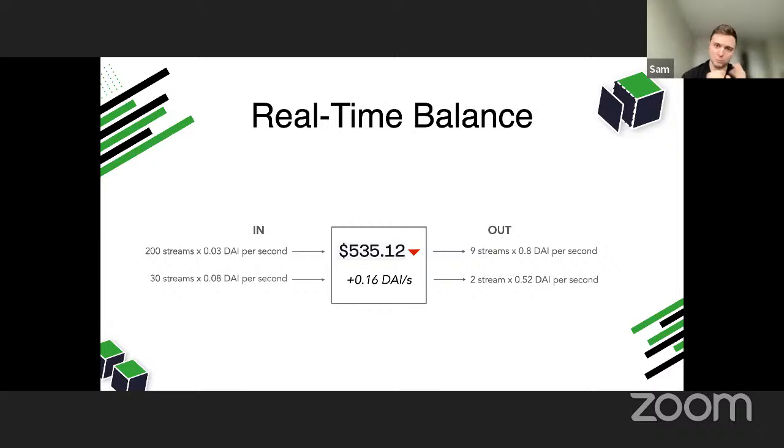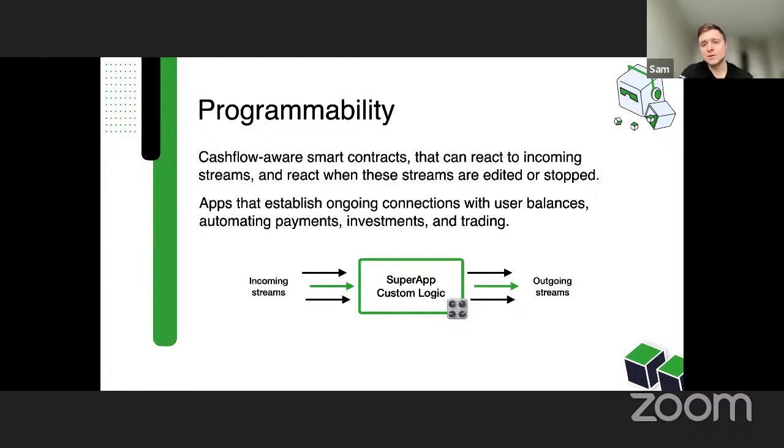Okay, so moving on, we'll get into some other exciting things. These cash flows can be programmable. There is a type of contract called a super app, which allows you to do things whenever a stream is created into a contract, whenever that stream is updated, or if that stream is ever deleted. There are callbacks that can run, that can listen for events and do things. They can listen for changes in the cash flows and do things with that information.